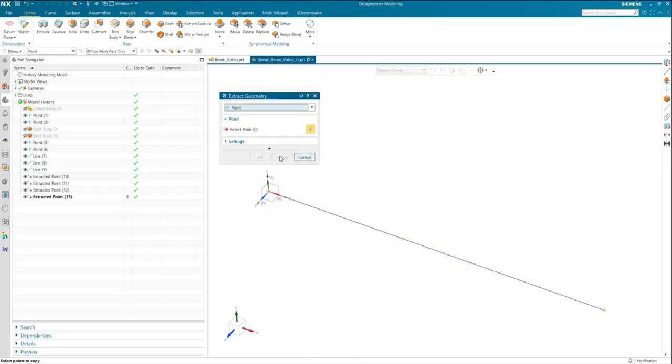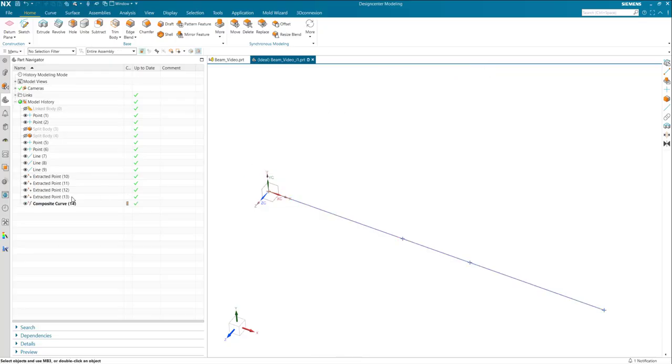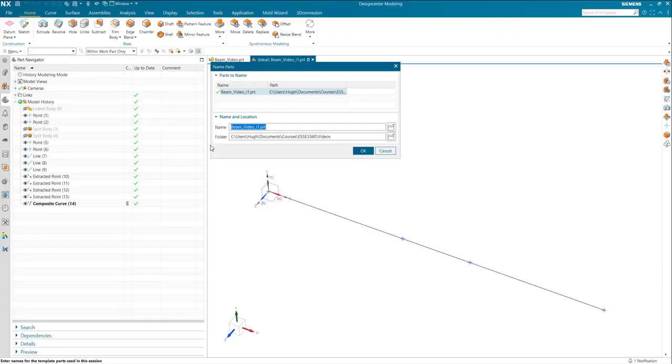Then I'm going to extract composite curves. So I select one, and then it'll select all three because I have the tangent curves option selected. I hit OK. And so I've got extracted points, 1, 2, 3, 4, and then a set of extracted curves. Okay, let's save that.